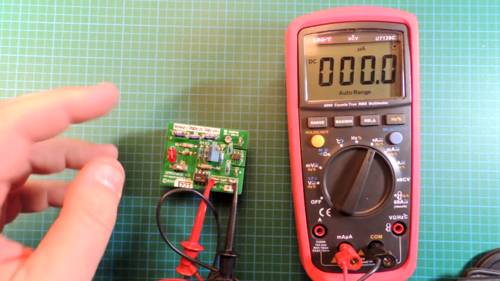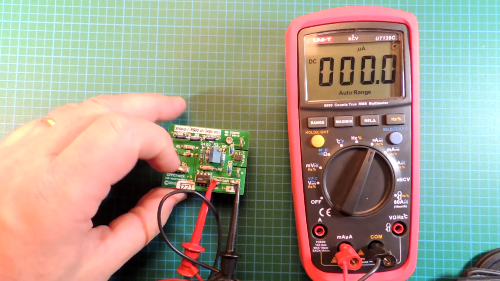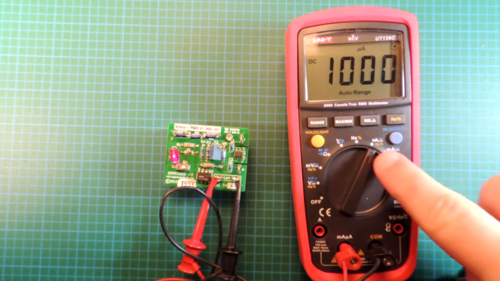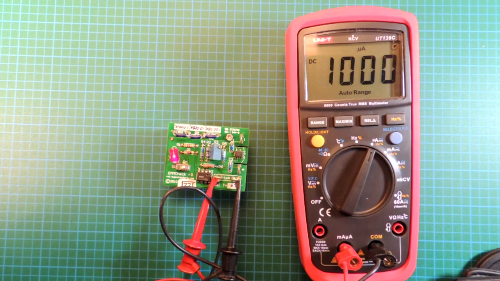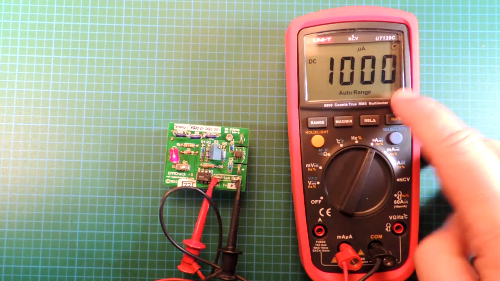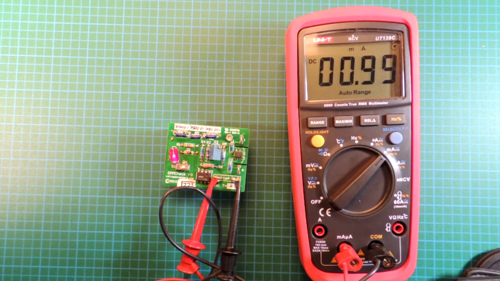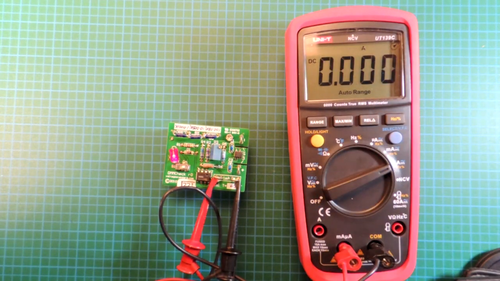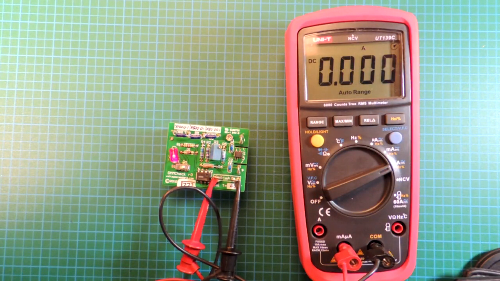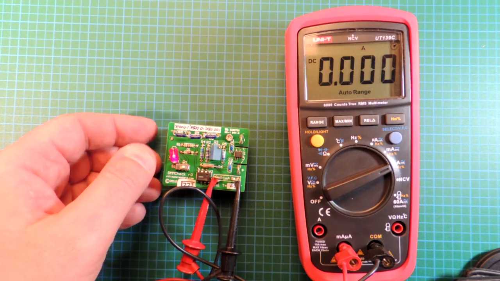Last basic test that I can do with this reference standard is the current measurement. I have it on the microamp range. It's supposed to be a 1 milliamp output. 1000 microamps is exactly 1 milliamp. And if I go onto the milliamp range, it should record 1 milliamp. It's coming at 0.99. Again, that's actually within the accuracy of the meter, so that's fine. And the ampere range records a 0. It should record a 0.01, but you shouldn't be really on the amps range when you're trying to measure milliamp type events.